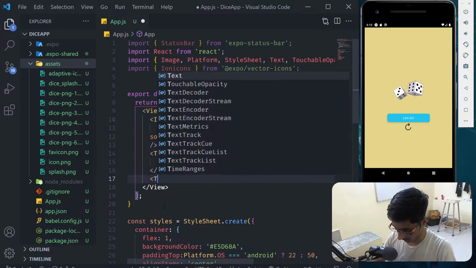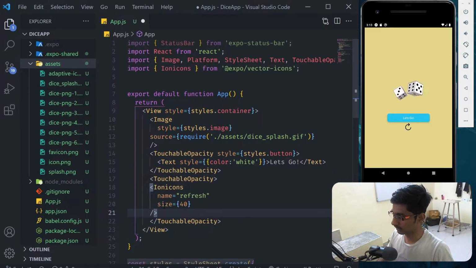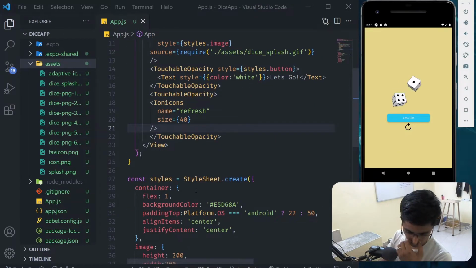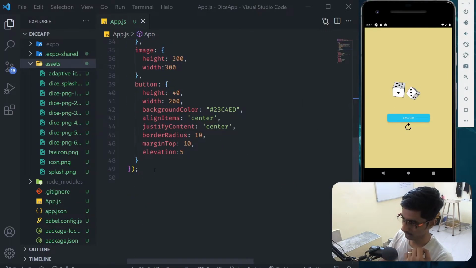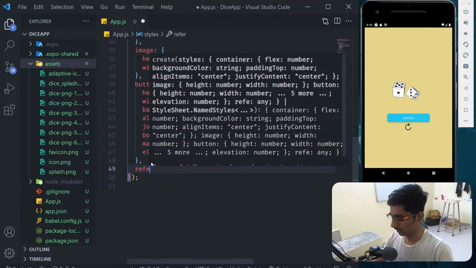it out, and inside the touchable opacity I want to put this out so that we will see that it looks touchable. Okay, both of them, and we want a gap between those. So what I do, I want to put margin top reset.